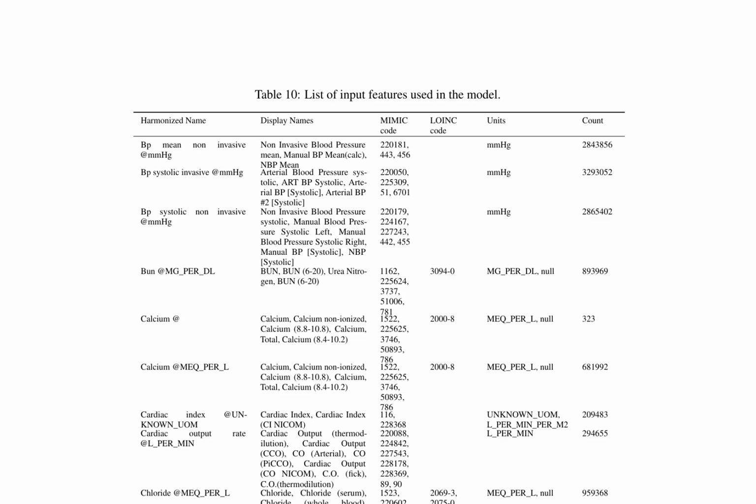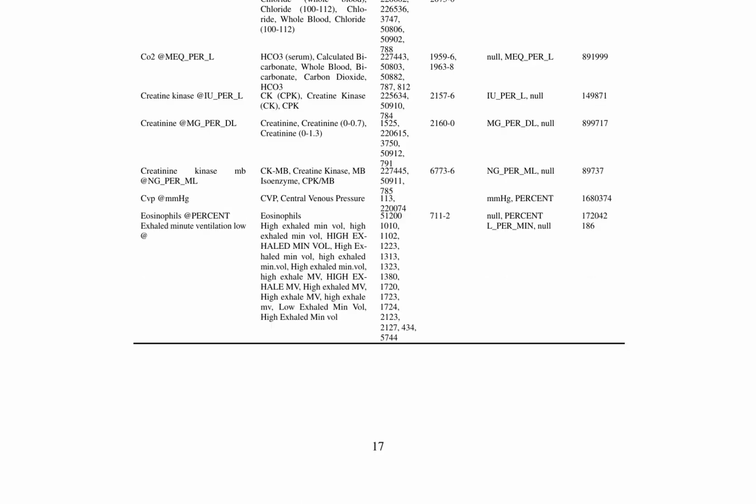Each of these features plays a critical role in understanding patient physiological status and lab results, which are essential for developing accurate prediction models in healthcare applications. The inclusion of these features enables the model to capture a comprehensive picture of patient health, facilitating the identification of complex patterns and relationships between physiological parameters and lab results.